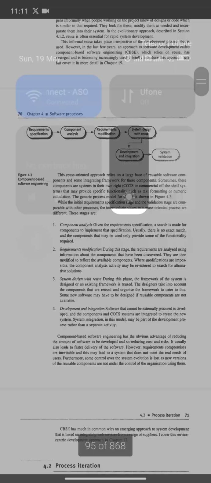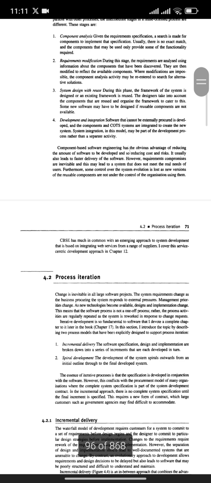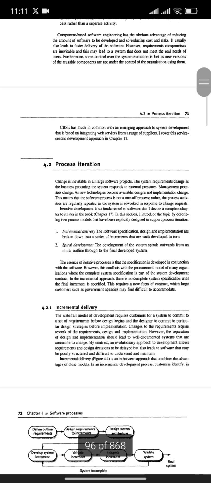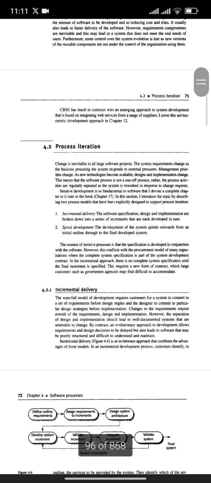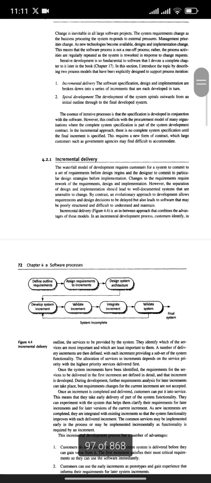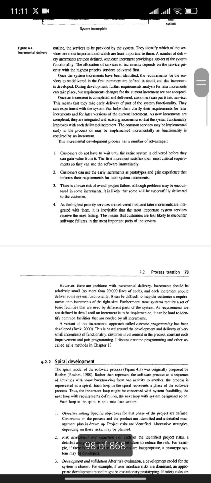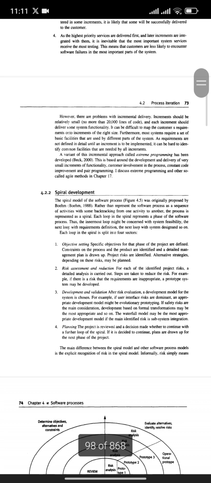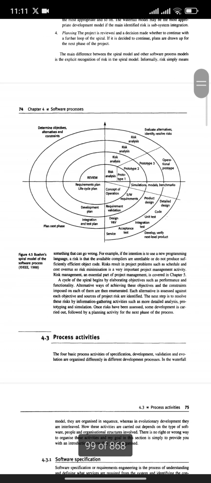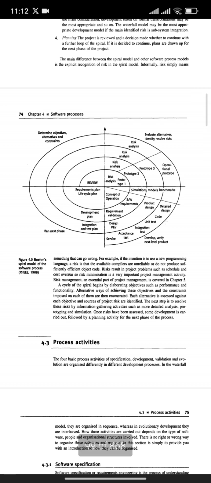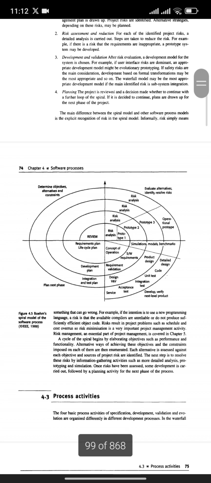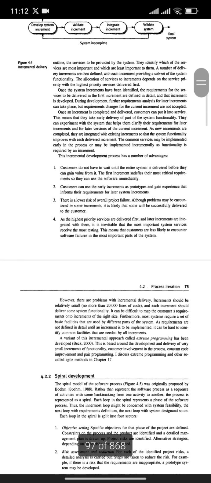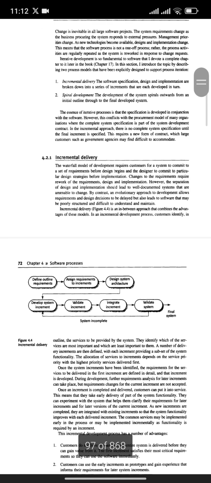And then there is process iteration. In process iteration, the first thing we will discuss is incremental delivery and spiral development. There are two supports of the iteration process.